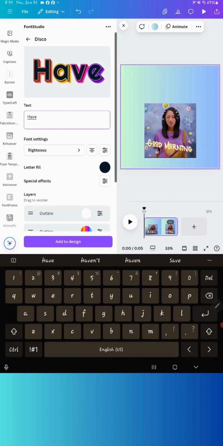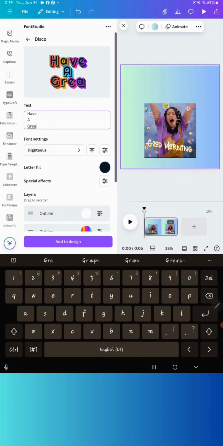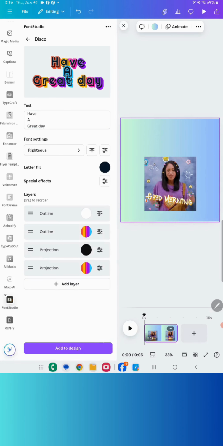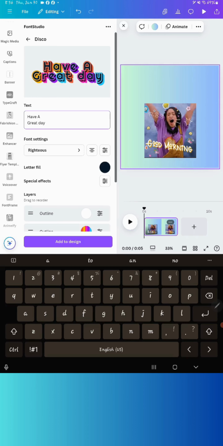So I'm going to put in have a great day. Let's see here. I want to make sure that it's right. Okay, what y'all think about this one?